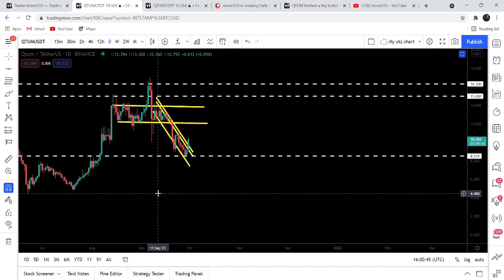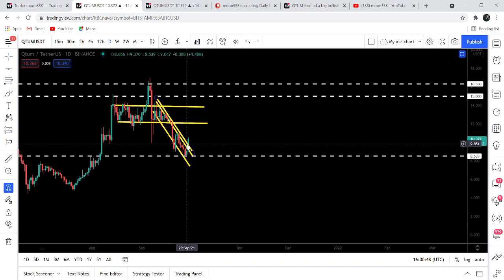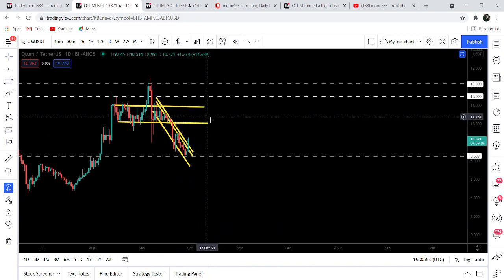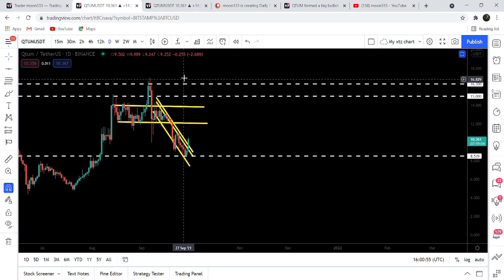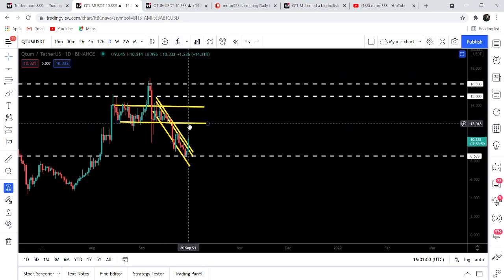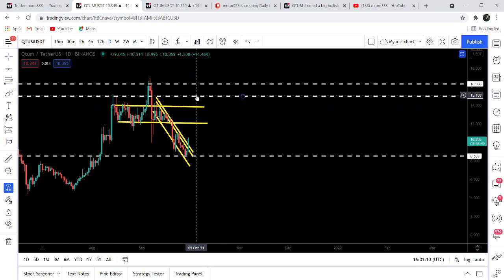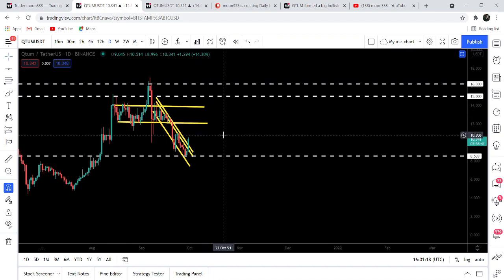$8.50. So if I conclude all this story, then after this breakout, the imminent move, I'm expecting up to $12, and in case of breaking out $12, we need to wait for the next resistance levels to be broken out one by one. After breaking out $12, it can move up to the next resistance that was previously working as a resistance of the channel, that is $13.70 approximately. Then we need to break out this resistance of $15 and then $16.30. Then we can expect a very long-term bullish rally of Qtum coin.